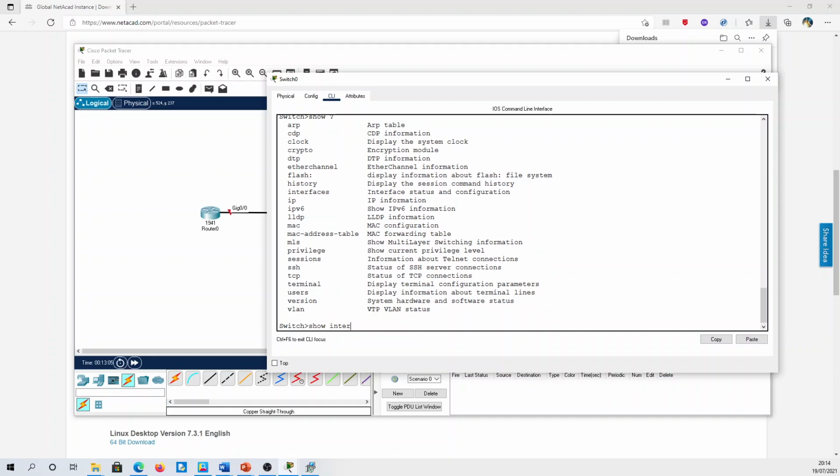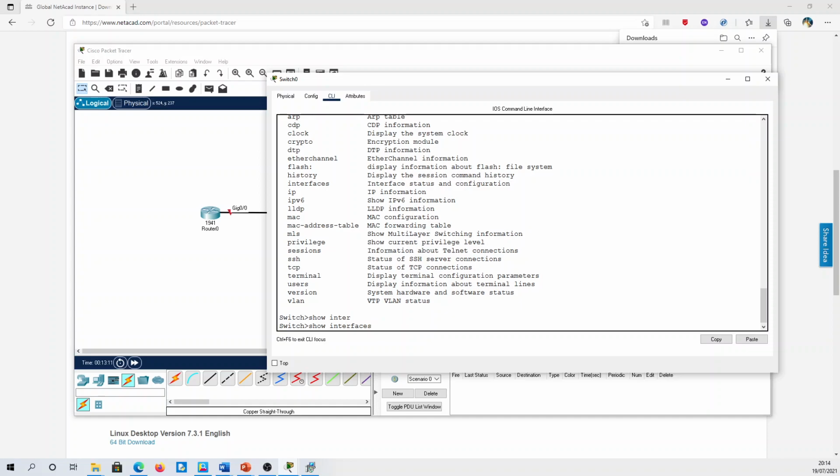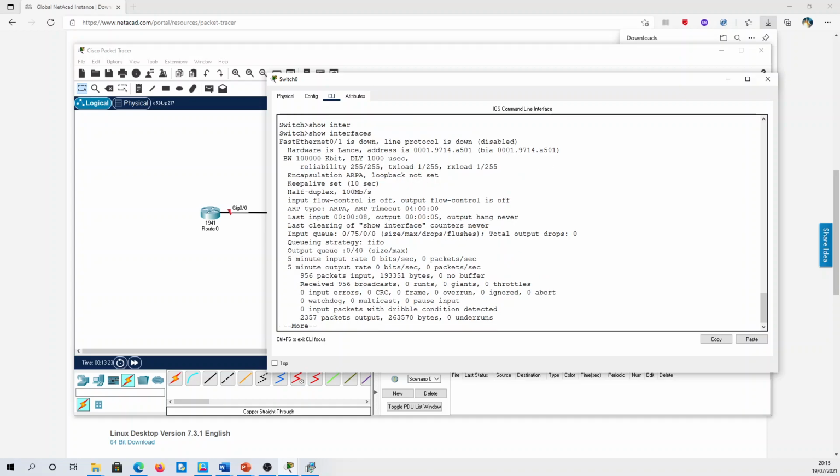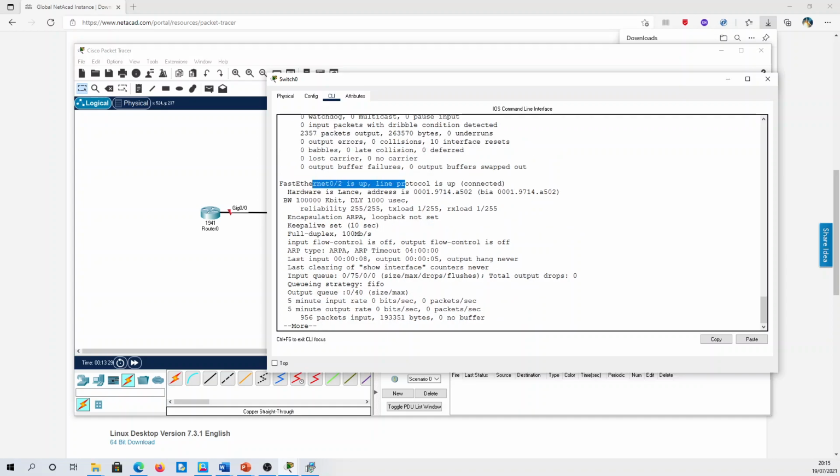I can type the full command, but I also can use the tab key on the keyboard. If you use the tab key, the IOS can help you finish the rest of the command if that command can be recognized by the IOS. That will show me the interfaces, like FastEthernet 0/1, FastEthernet 0/2, and so on.